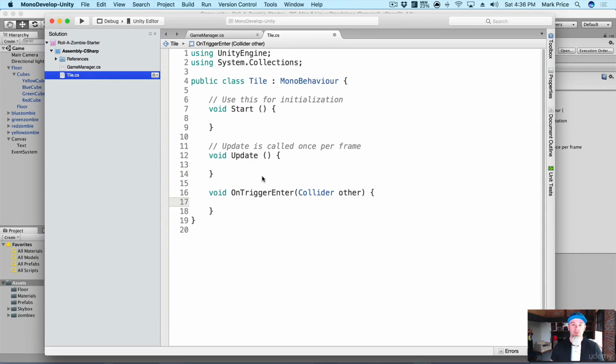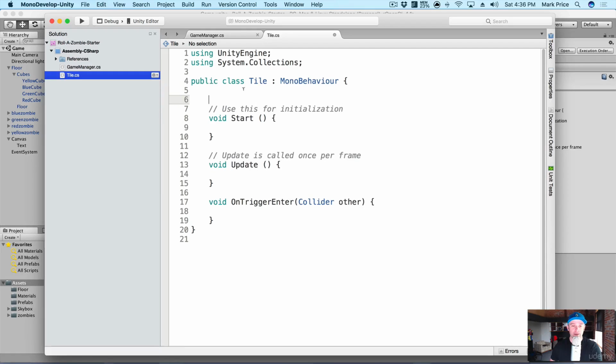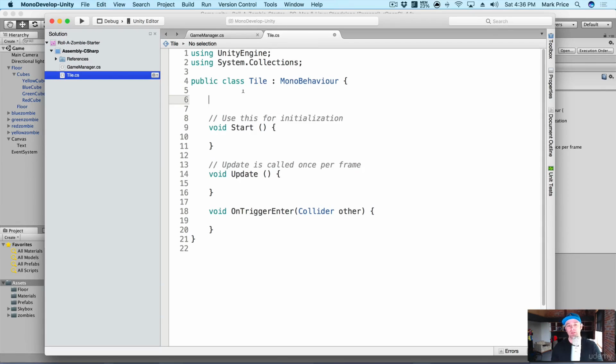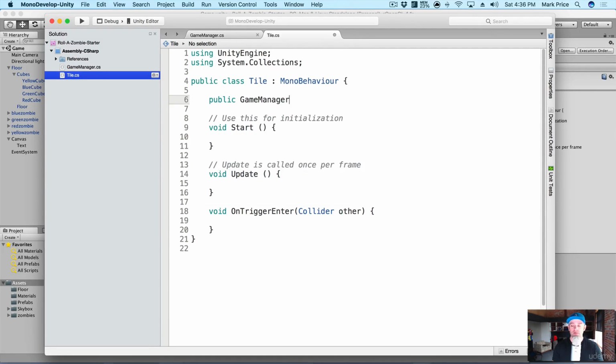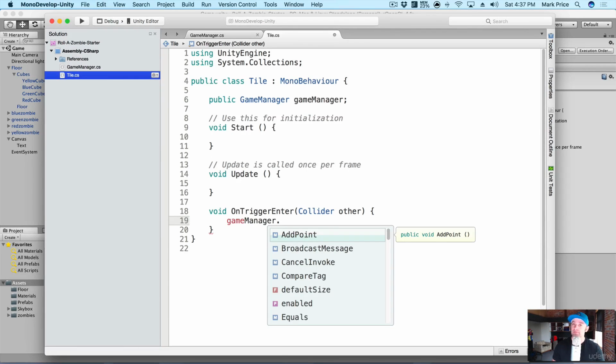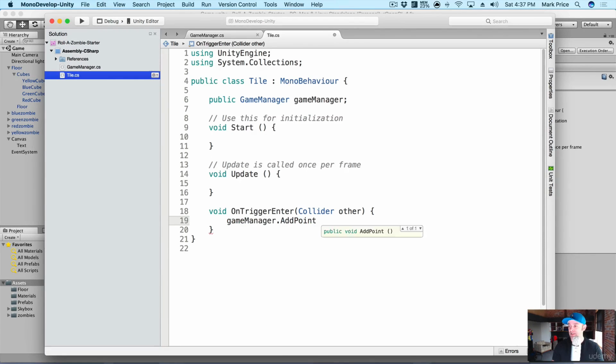So we need to get a reference to the game manager so we can call that add points function. We'll say public GameManager, and call it gameManager with a lowercase g. Then we say gameManager.AddPoint. That function is right there waiting for us. Pretty awesome.